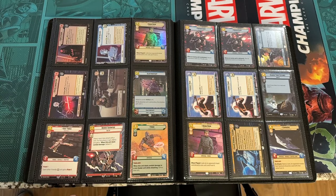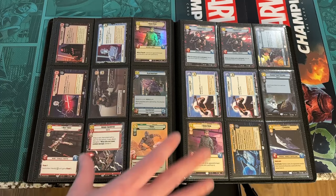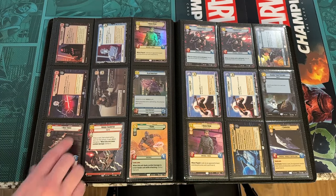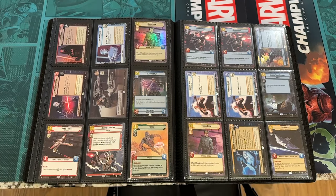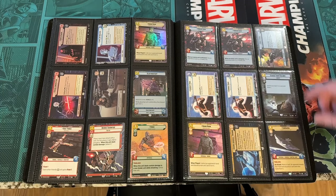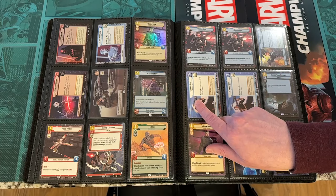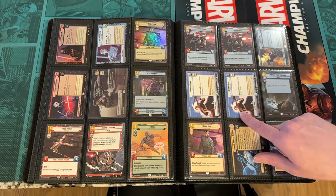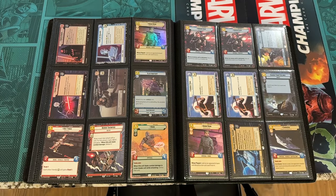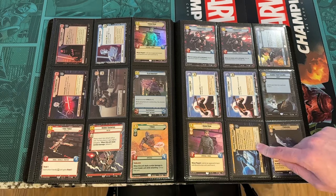Let's see. Now what I have are rare hyperspace cards. So these are all rares with the hyperspace effect and full art. So we have Red 3, Heroic Sacrifice, Rook, probably butchering the name. I got two Gideon Hask, Aiden Verzio, that's a cool one. Chirrut Îmwe, the guy from Rogue One, I'm butchering his name. I'm with the Force and the Force is with me, that guy. Search Your Feelings, Bodhi Rook, Grand Admiral Thrawn.